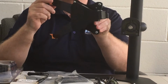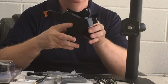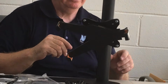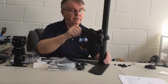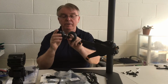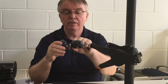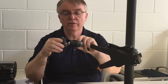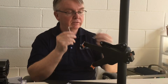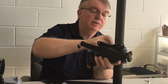tablet mount will more likely sit in a horizontal landscape plane, and then it will sit onto the mount here. Now the mount, you can kind of see how this just kind of flopped down. There are 3 screws on the back of the mount here, small screws that when they're tightened equally, then that'll tighten this up so that it doesn't flop around on you. And so I'm just going to take one of the, actually 2 Allen keys that come in the kit there, and we'll just tighten these up a little bit.